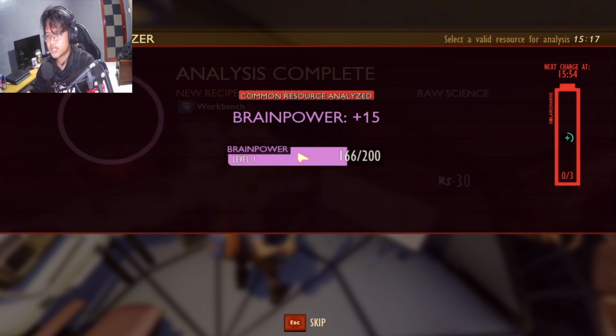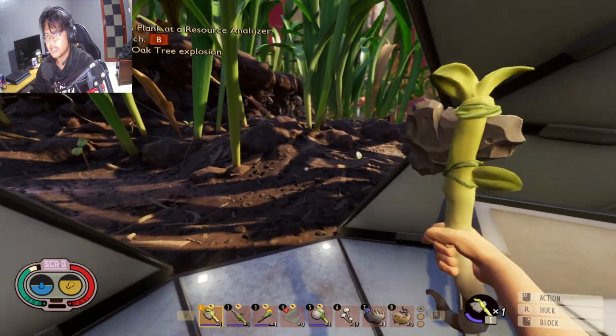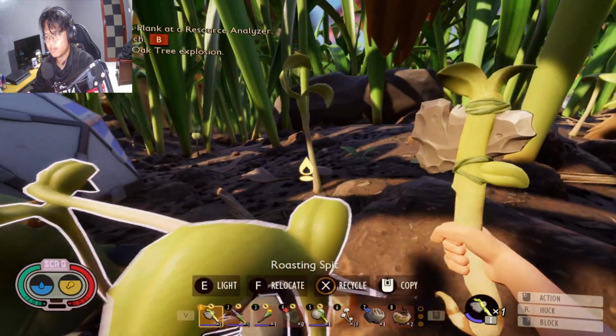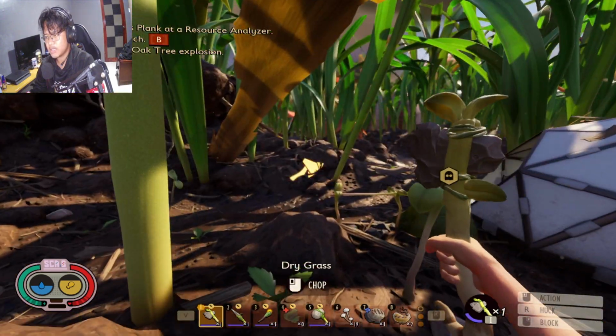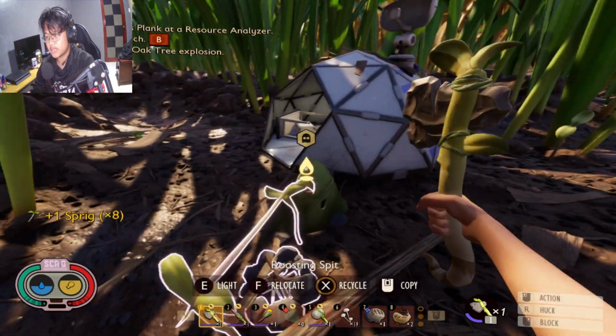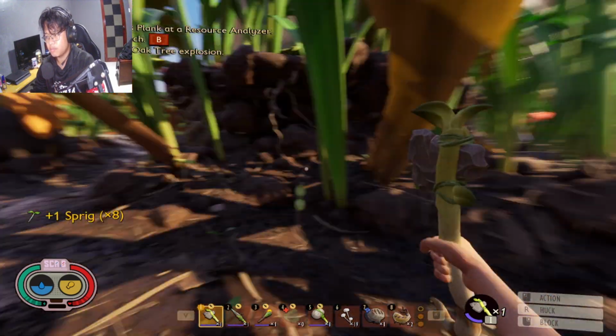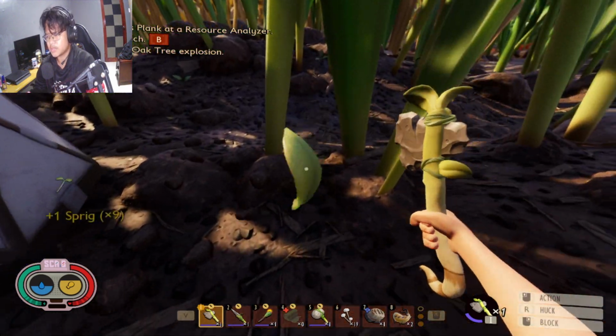And a workbench. Wait, that's what I need, right? Yeah, that's what I need. Yes, I need to build a workbench. But first, let's actually try to find a decent place to set up camp. Or I should probably just stay here. I guess that could work. I guess I could probably build a wall around here. I don't know why I'm so obsessed with building walls.